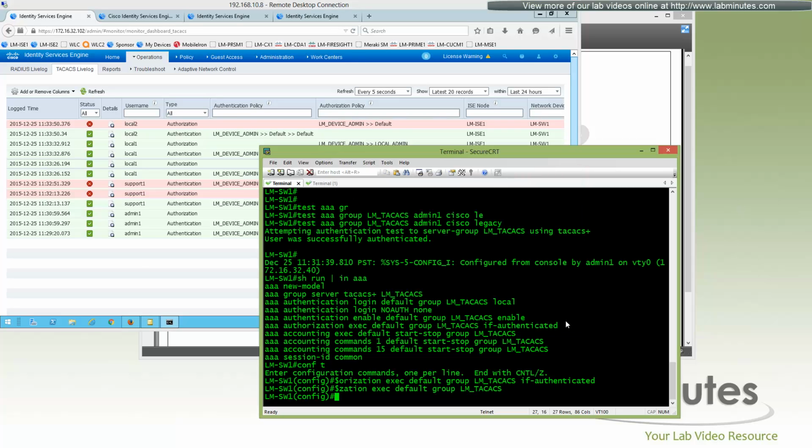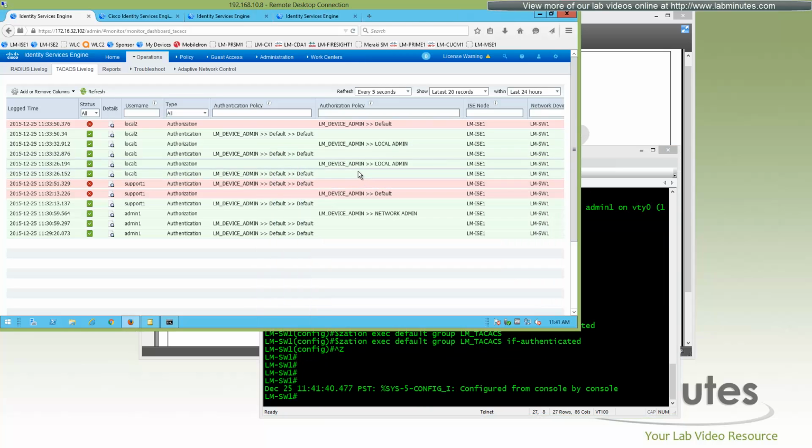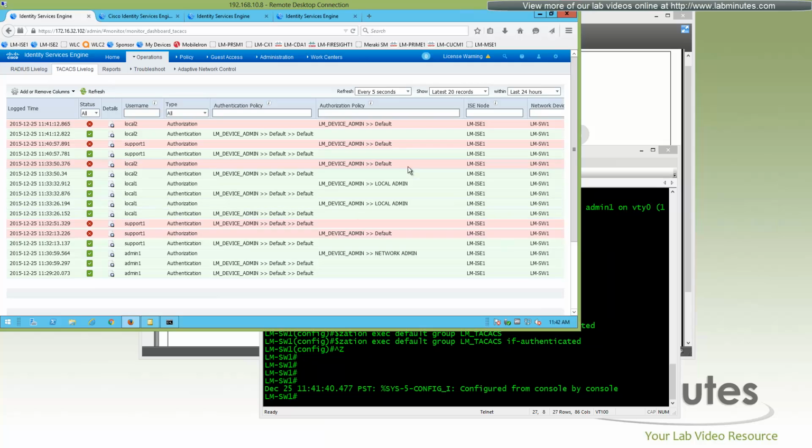All right, just keep that slight difference in behavior in mind if you have if authenticated configured when you upgrade from ACS to ISE. What I'm going to do here is put that command back. And let's go back and finish reviewing the log. So we got the local one that matched our local admin and got privilege 15. So we're good on that. And then local 2 that didn't match anything, fell down to the default authorization rules. And before it got the privilege level 1, and now since we removed the if authenticated just now as part of the testing, as far as ISE is concerned, it's still doing the same thing here. You basically changed the behavior on the switch side.